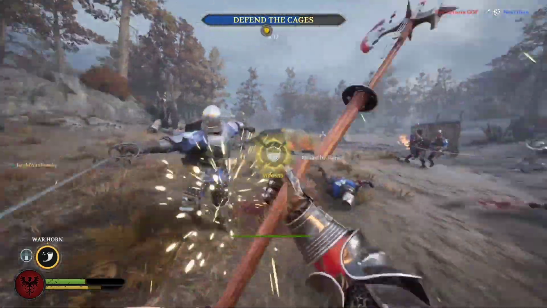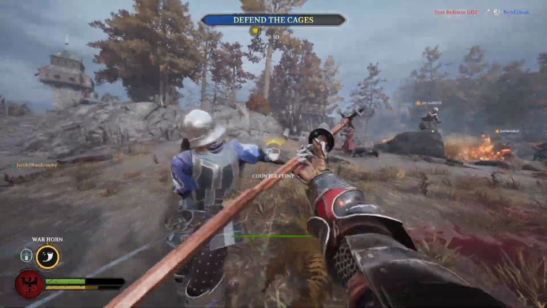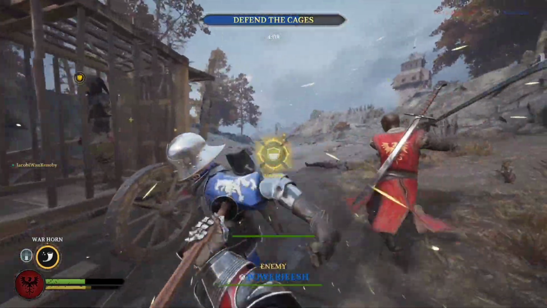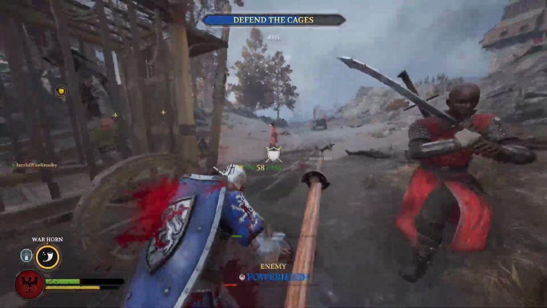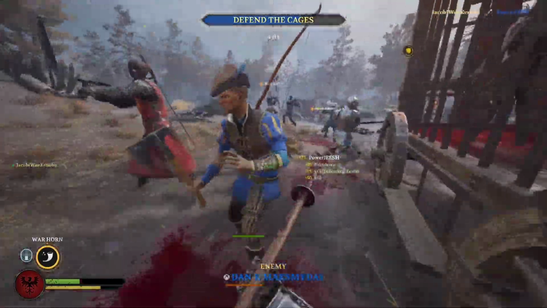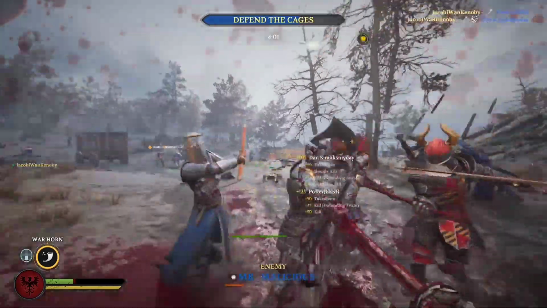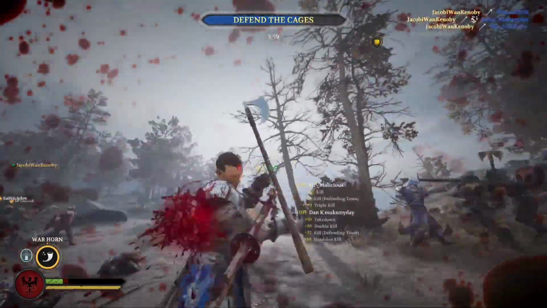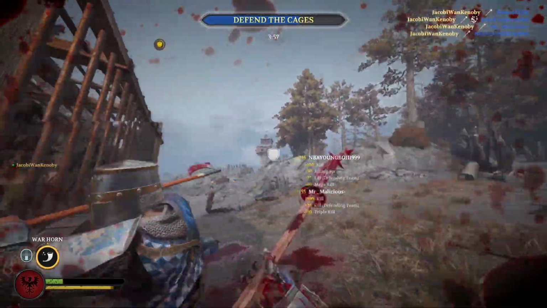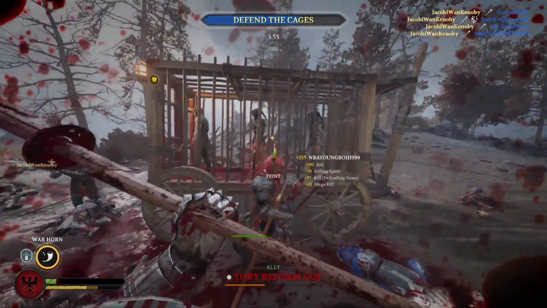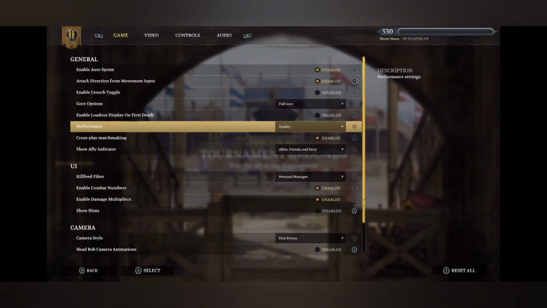If you're using a regular Xbox, a default Xbox controller, or a PlayStation 5 controller, you have to click your right analog stick. So it may work better for you to have it toggled, where you have to click it again to uncrouch. That might be the best option. It's something to play around with and see if that works for you.